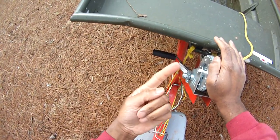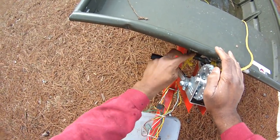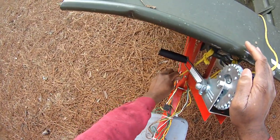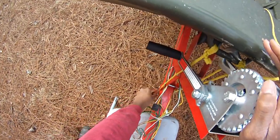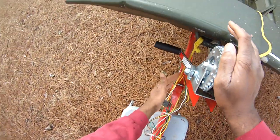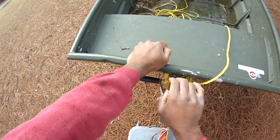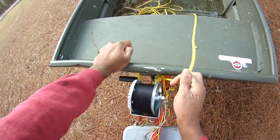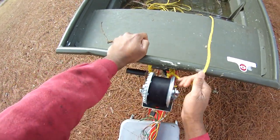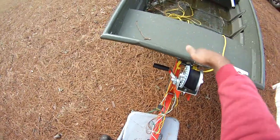There are three knots for a trucker's hitch that you need: a trucker's hitch, a stopper knot, and an anchor knot. You can look all those up on YouTube, and I'll try to create an infographic on that. The first thing is you're going to secure the nose down here — you're not going to rely on the winch entirely, because these things can fail. Moving parts aren't good. Rope secured with really solid knots works, and that'll keep the nose down.